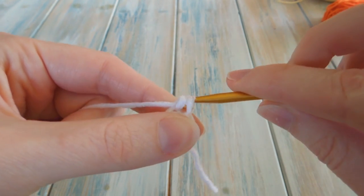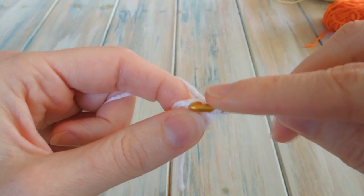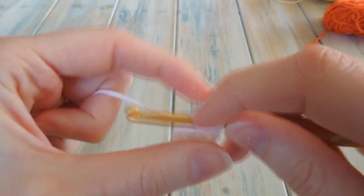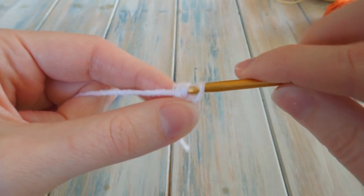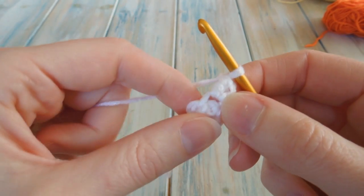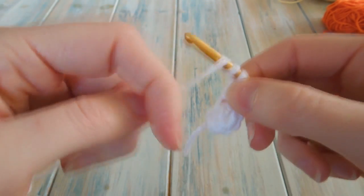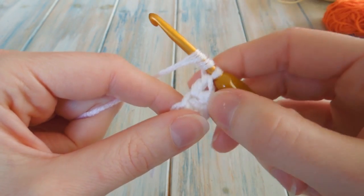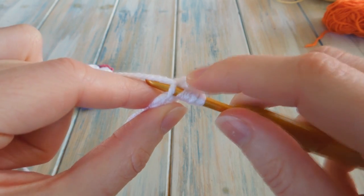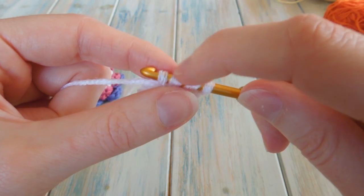So we're going to start making some petals now. So a single crochet, then yarn over and go back into that same front loop again and do a double crochet. So pull through 2, pull through 2 for a double crochet. And then we're going to do a treble crochet. And for a treble, we wrap the yarn around our hook twice, so we end up with 3 loops on our hook. Then we go underneath that front loop again, same front loop, bring the yarn through. So we get 4 loops on our hook.